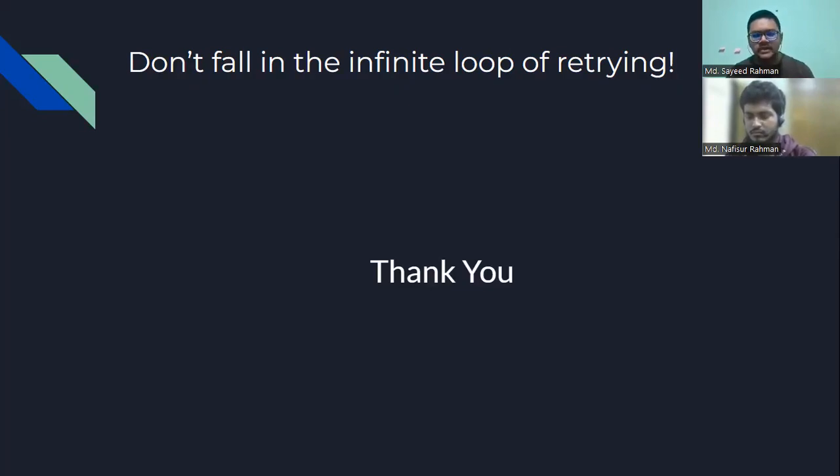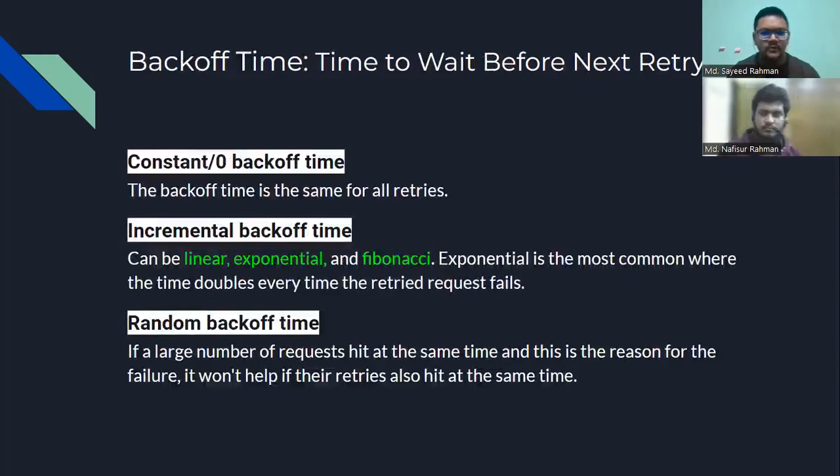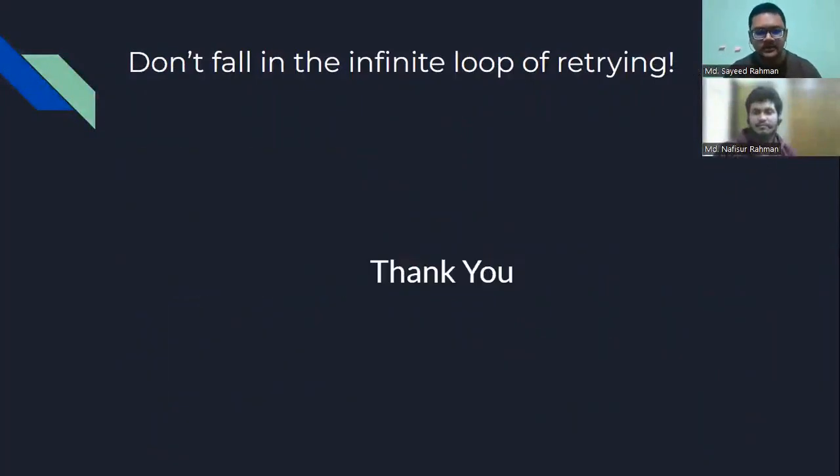We can study in Google, we can study different things, what other experts recommend for what type of software. Also the retry time, as we have said before, constant time, incremental time, depends upon what type of software you are building and what type of solution is needed. You cannot just say that I will apply exponential backoff time in all the software. Maybe it will be bad in some cases. So that's all about it.